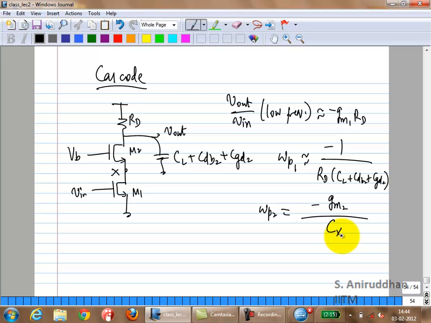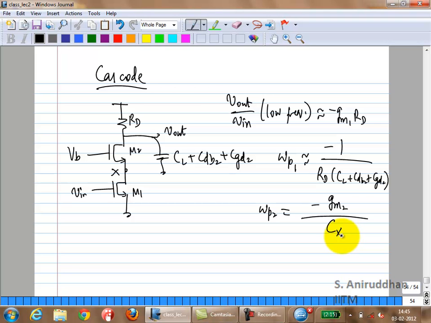No, because remember the same case as before, because you have Vn here. If you really had an input impedance for Vn, then you are right. You would have to be careful. It's not that simple. Now that we are assuming that Vn is, what are you going to do with Vn when you calculate the total capacitance at that node? You have to short this. When you short this, then CGS doesn't matter anymore. Okay, gm over Cx.